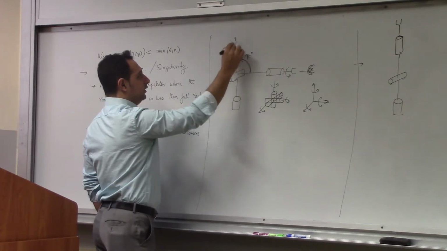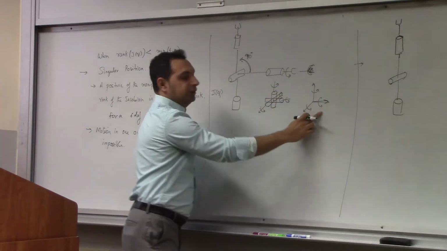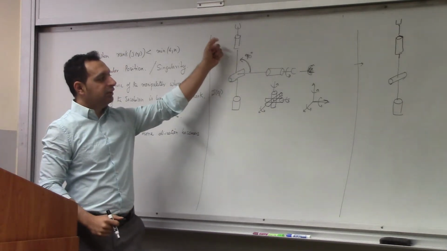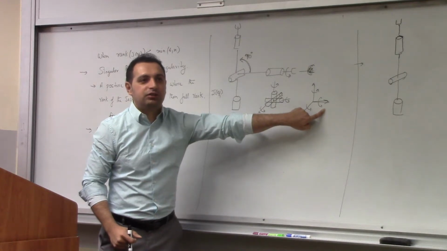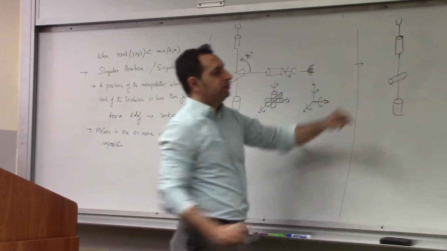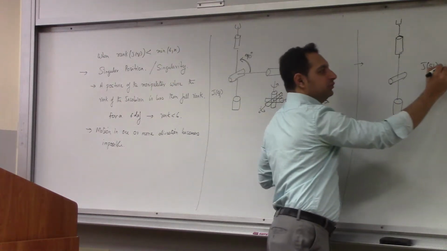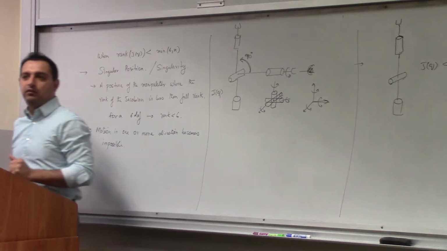Now the joint comes here. Like this. Can I have motion in this direction? Even if I change this, it's not going to change anything, right? I've lost the ability to move along this direction. So this Jacobian, J of Q, will be less than 3. The rank of this will be less than 3 because I cannot generate motion in one of the directions. Okay, I've lost the ability.